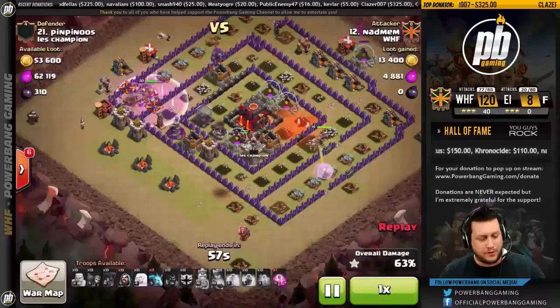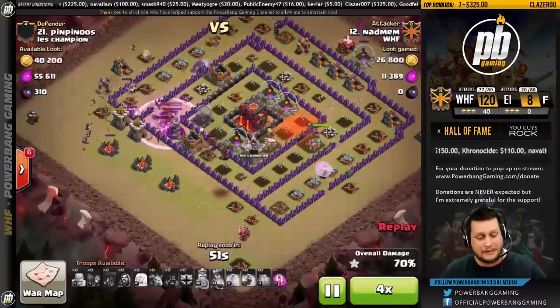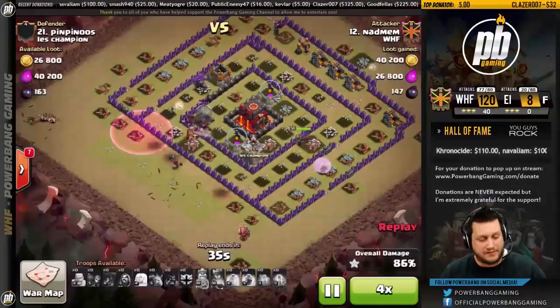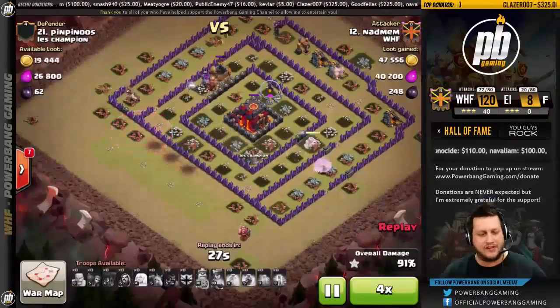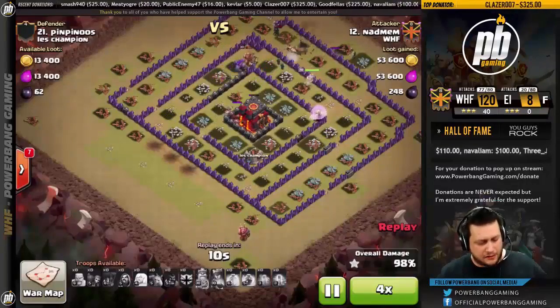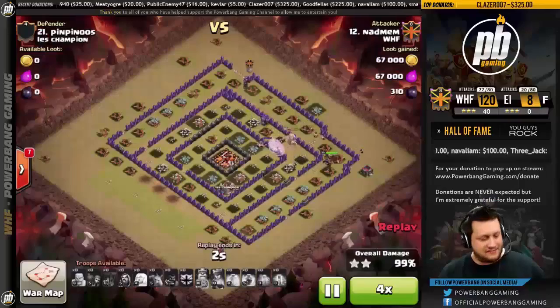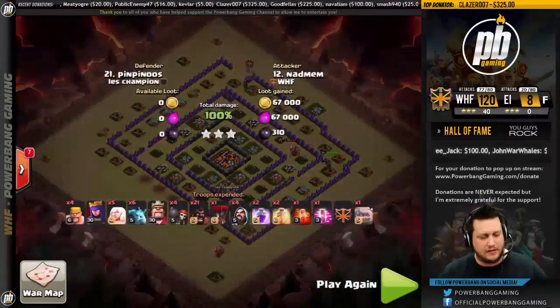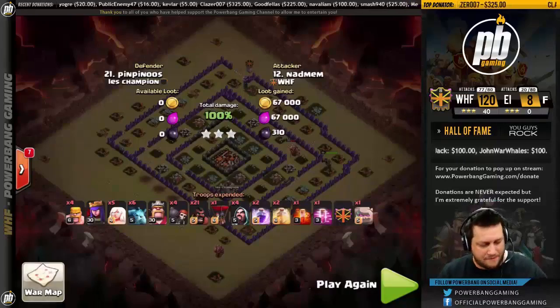Taking out both of the Inferno Towers that were poorly placed in the base. And Nad is a Town Hall 9, though, so you got to love it when those Town Hall 9s can step up and take out those Town Hall 10s with ease. So the 4X is going to conclude here. We get the 3-star for the good guys. And let's go ahead and take a look at one more raid as we close out the celebratory 100th Clan War win for WHF.